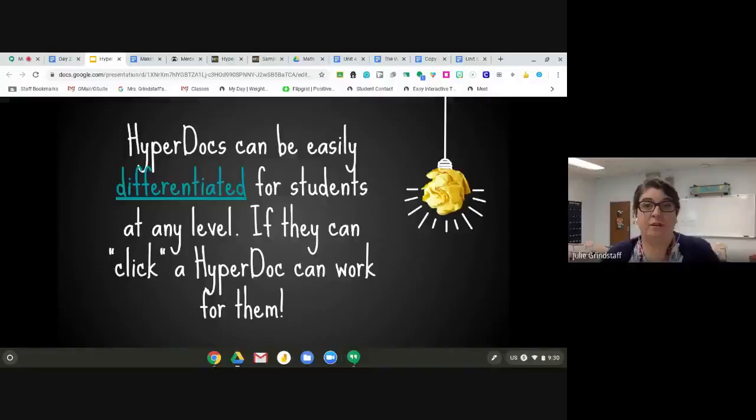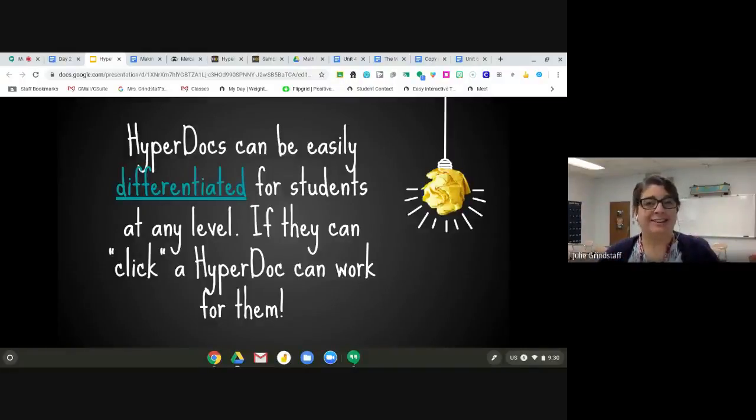So at this point last semester, I think it was between my classes, I think I had 18 IEPs and 504s, and with no inclusion teacher support. So I spent a lot of time building that scaffolding into what I did. And for those students, a lot of them got pre-filled notes. So I would just link to those pre-filled notes for those students only. And everyone else, it looked exactly the same. Everyone else would get the notes I needed to fill in. But for those extra students, when they clicked on their link, it would already be pre-filled.